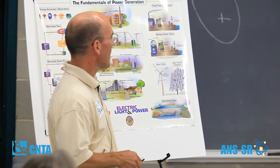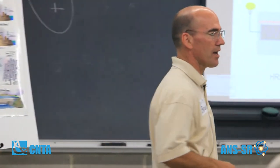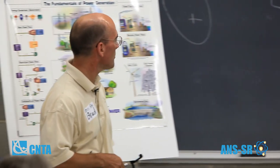This is showing a natural gas combined cycle plant, which is more efficient than a standard natural gas plant. You're burning that fuel to turn a turbine, to turn a generator, to produce electricity. But there's a lot of energy left in the off-gas — enough to put into a heat exchanger, produce steam, to turn another turbine, to turn a generator, to produce more electricity. This heat recovery steam generator — the HRSG — is what makes this combined cycle plant more efficient than a standard gas turbine plant.